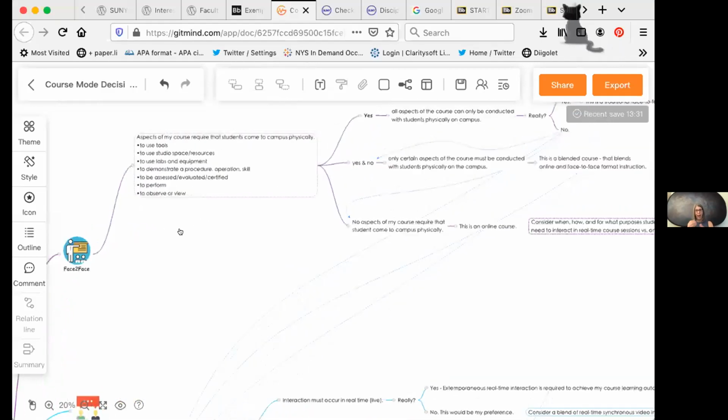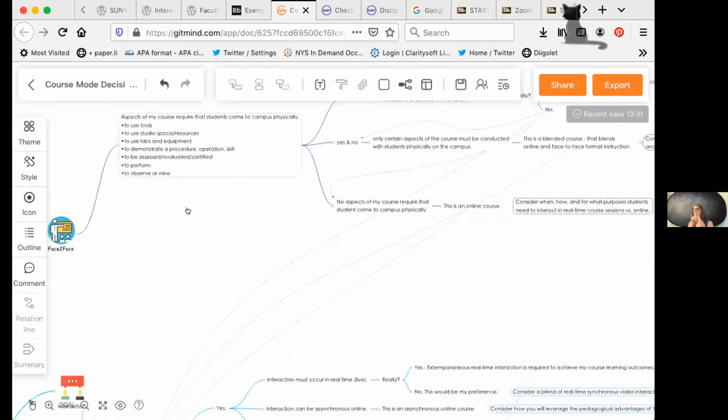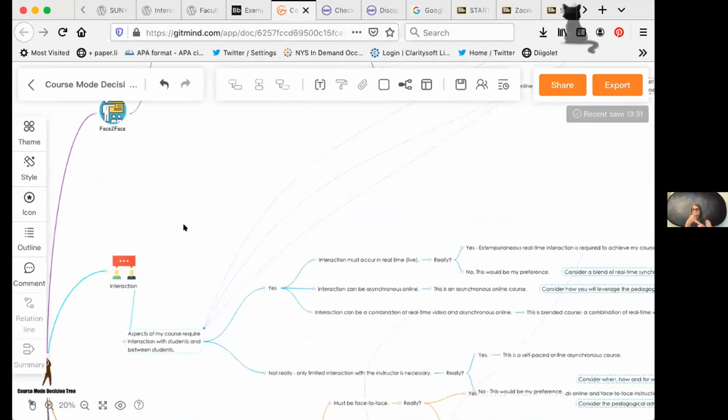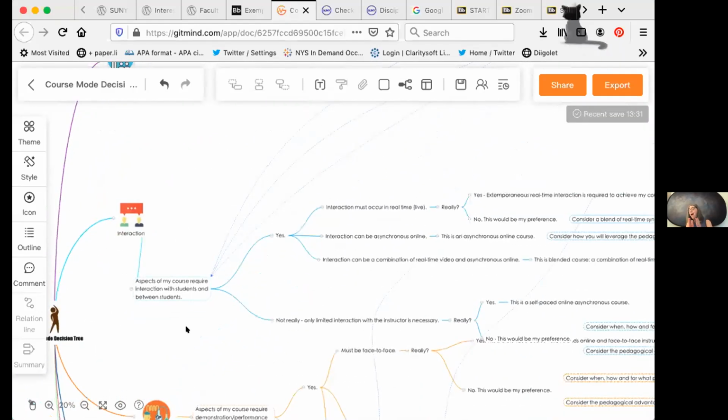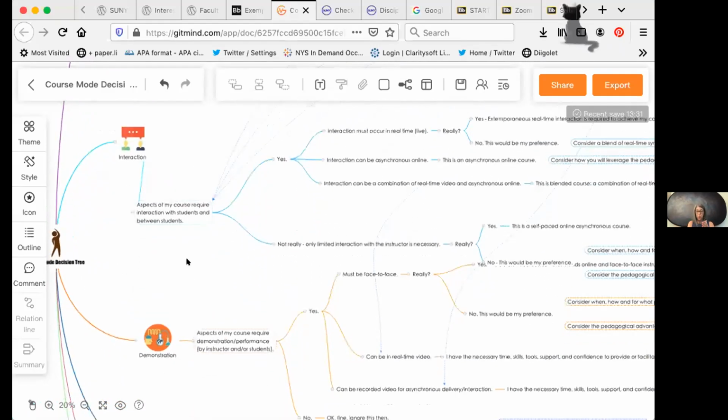Then it proceeds down the line and ends up either with yes, they actually have to come physically for some reason, and then the type of course might be a blended course that blends face-to-face and online, or it might have to be a fully face-to-face course. And then it progresses from there. It asks about interaction between students and with students.